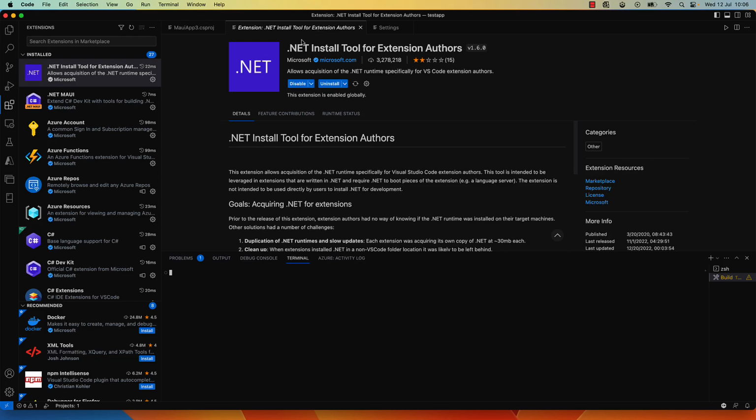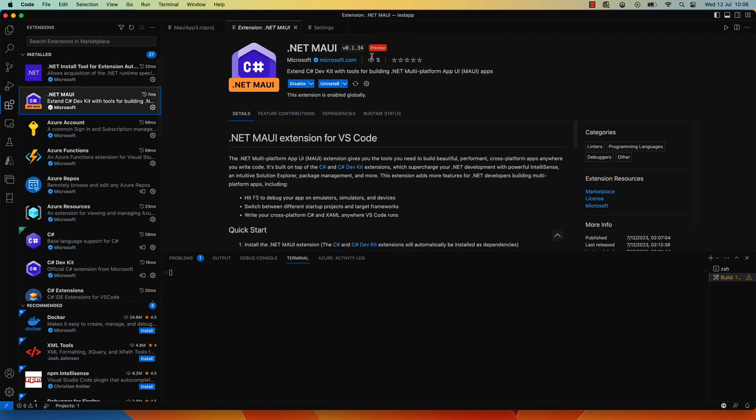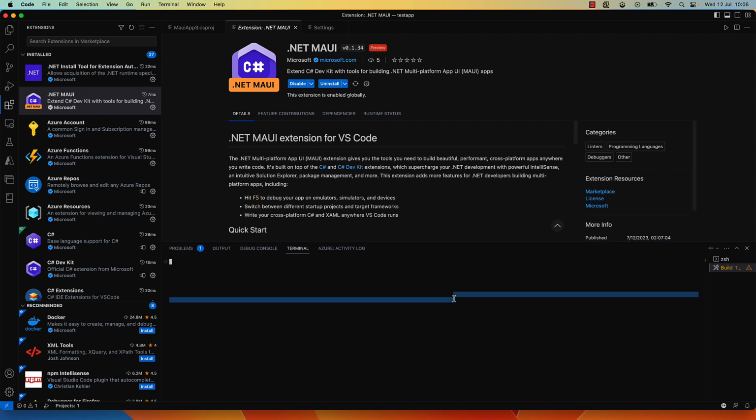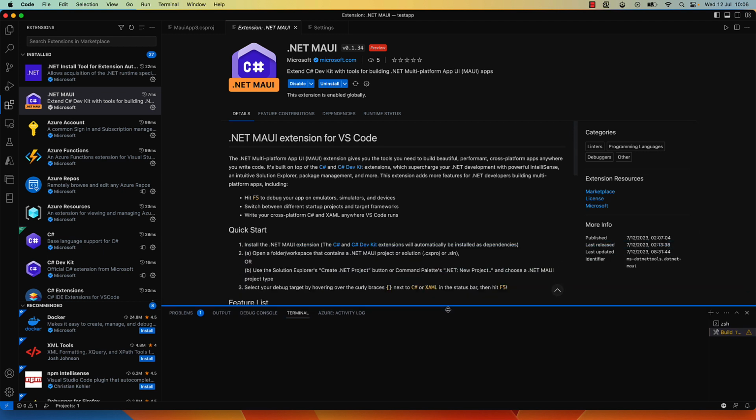This is Devikran Ravela. Today let's discuss .NET MAUI support for Visual Studio Code. As you can see on screen, .NET MAUI is released and it's in preview mode now, and it's an official Microsoft version. And as you can see, there are only 5 downloads so far. Let's go through some of the details of .NET MAUI. If I can scroll it down.